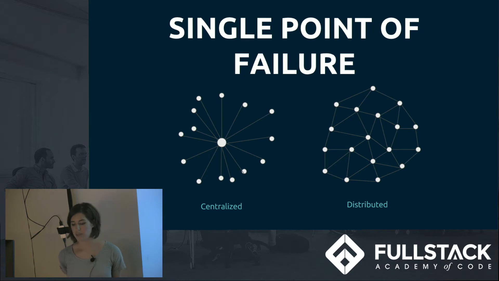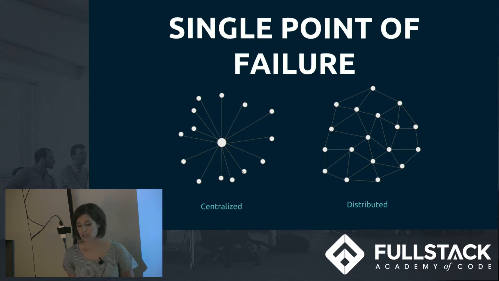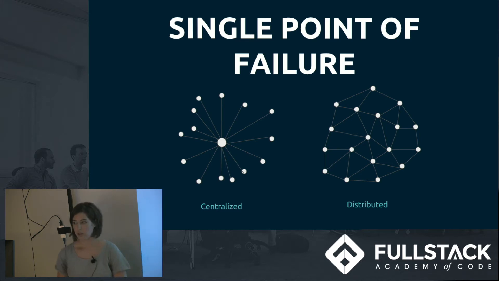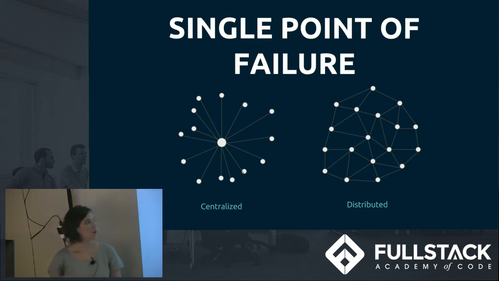The first big problem is that it creates a single point of failure. If there's an outage that takes the central server offline, the entire network loses access to the information on that server. Several years ago, Google had an outage for maybe five minutes in the middle of the night, and in that time period, 40% of total internet usage across the world went down. A small group of servers goes down, and almost half the internet stops working. With an alternate distributed system, if one node or server goes down, it's totally fine because there are neighbors around that can pick up the slack.